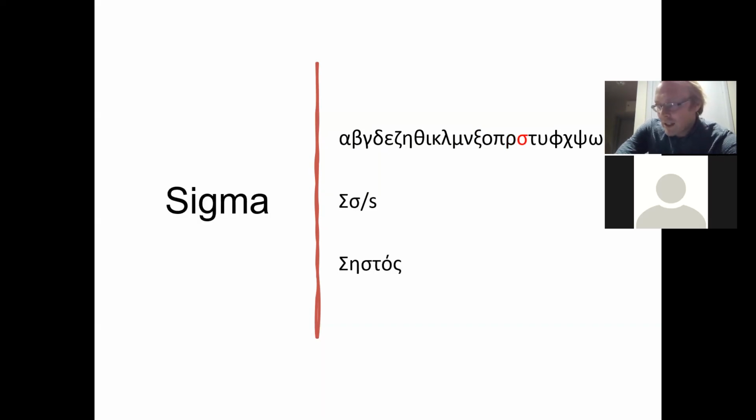Sigma is the same as the Latin S. As you can see in the alphabet chart, there are actually different variants of the small letter version of this letter. The first one, which looks more like a circle, is used when the letter stands in the middle or beginning of a word, whereas the second one, which is closer in form to the Latin S, is used only at the end of a word. In the name of the city Sestos, we find both of these sigmas.